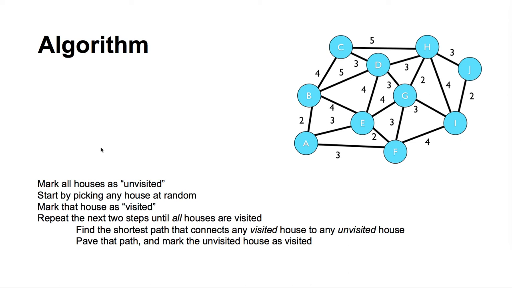So the problem can be summed up as follows. Given the network made up of nodes and weighted links, which links should be included or excluded in order to achieve the lowest total weight, the lowest total path length, while ensuring that the network is still connected, that is, that no houses are isolated? So we're essentially deciding whether or not links are in or out of the final network.